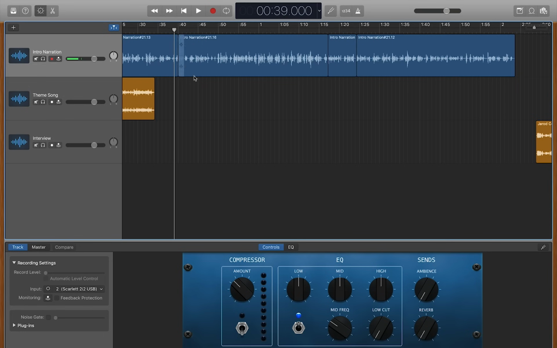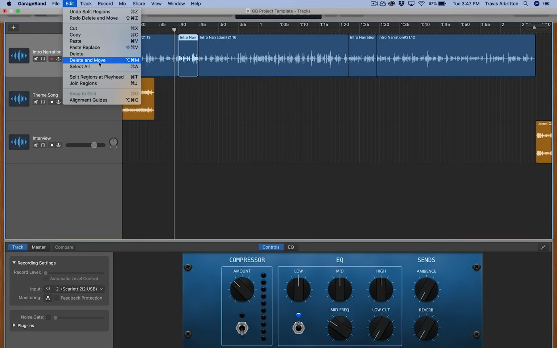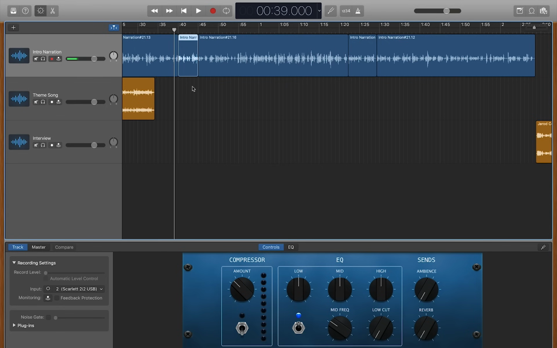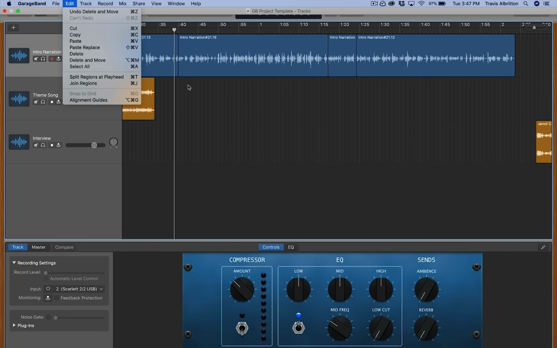And I use this tool so much that I've actually created a custom shortcut for it. So if I'm going to Command Z, if I'm going to undo that, you can still see this. I have programmed this as delete and move as Option Command M. So if I'm in here and I hit Option Command M, it automatically does delete and move. And this is a setting that you can do in your system settings on your MacBook or your iMac or whatever kind of Apple computer you're using. You can go in and manually create these keyboard shortcuts because by default, GarageBand does not have this as a shortcut.